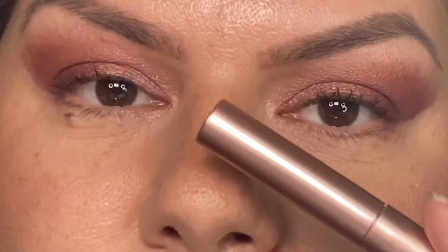Anyways, let's go ahead and just zoom into my eye and put this on and see what they look like, because I'm actually really curious to see how this crimped eyelash looks. So let's go ahead and zoom in really close. I'm going to go ahead and open up the eyeliner. You can see I have mascara on and my lashes are already curled.